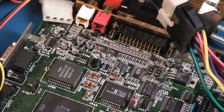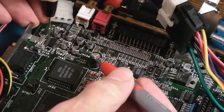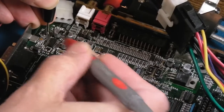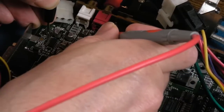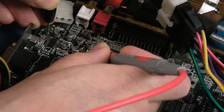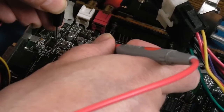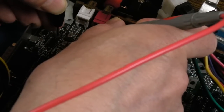So if I test from these two caps here, these are the two 47 microfarads, from the centre pin on the left side here to this cap, we've got a short circuit there, so we know that that's providing one of the rails, for the pin on the centre left. The other one up here, we can test the other points. Oh, we have a join there as well, strangely enough, and that might be the answer. It looks like I've got a short somewhere there. The one on this side here, yeah, it connects to the middle, not up there.